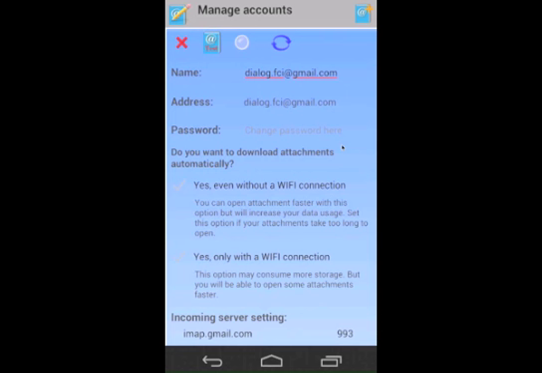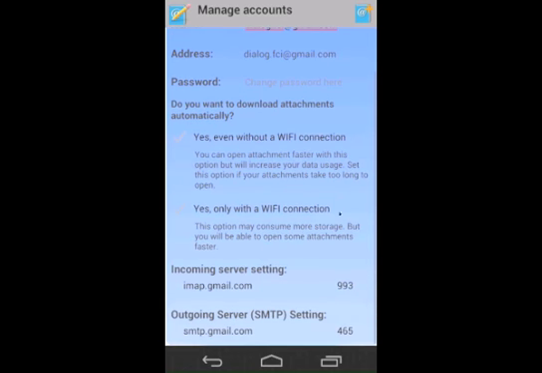For an existing email account, you will be able to change the password, account name, servers, and ports. You can also change the download option for attachments. In order to conserve your data usage, device storage, and battery, DiaLog will not automatically download attachments when synchronizing emails from your servers.